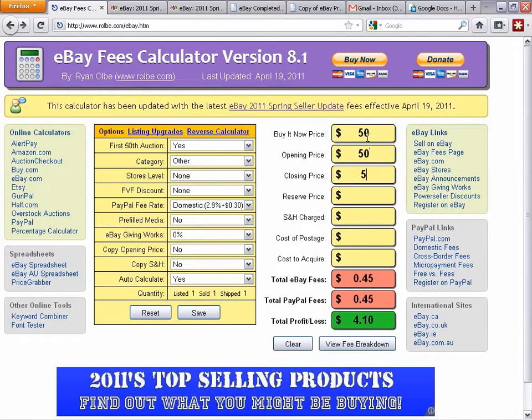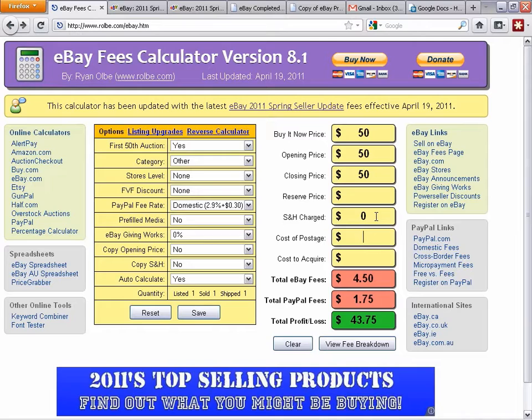So if you were doing an auction, let's say you started it at $50 and you received only one bid, so the auction ended at $50 as well. Now once you've entered the first three pricing, the next field is a reserve price. You'll never use reserve pricing, so skip over that. The shipping and handling charged is the amount you charge your buyers in shipping. Because we already estimated the shipping and the market worth of the item, and I'm going to offer a free shipping method anyways, I'm just going to enter $0 here.